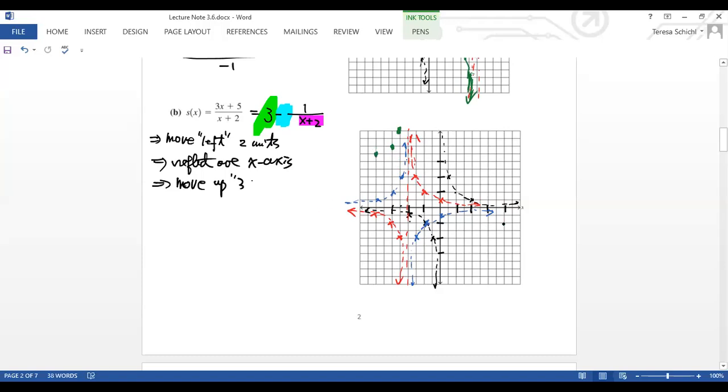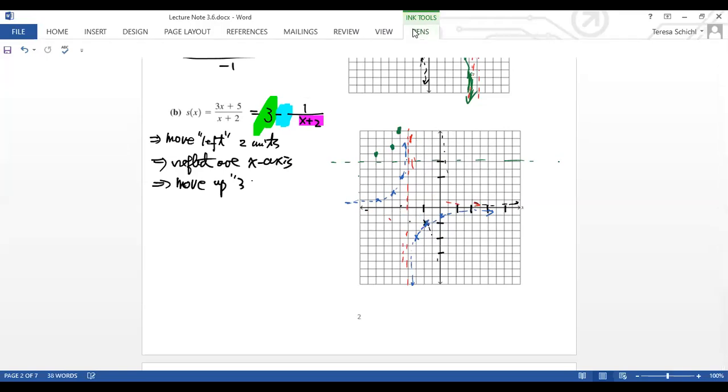Because, right, you move up. So for your x-axis asymptote, you need to move up 3 also, right? 1, 2, 3. 1, 2, 3. So your x-axis asymptote is moving up to here. All right. So let me get rid of the red one, so that it would be better to see. Get rid of the black one here, the red one here. So maybe you will see better. Okay, so we will not be so confused here. All right, so this is the black one. So let's get rid of the black one here.